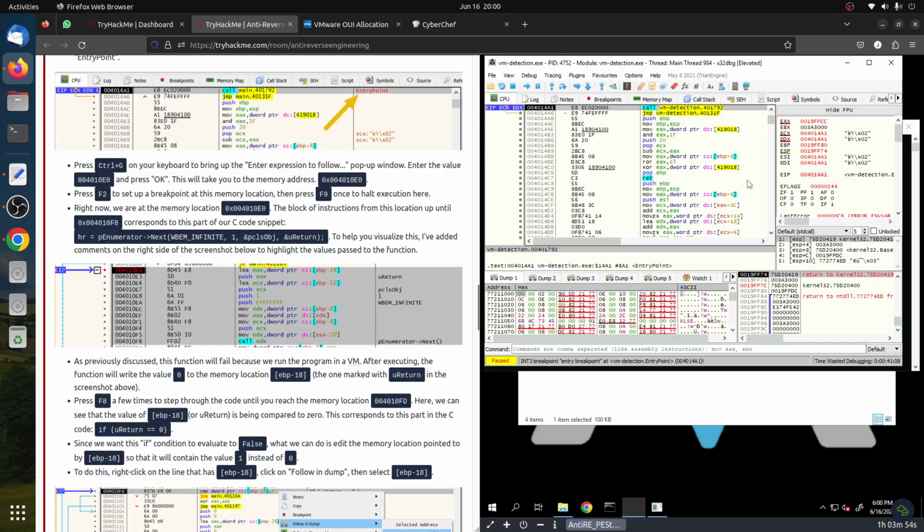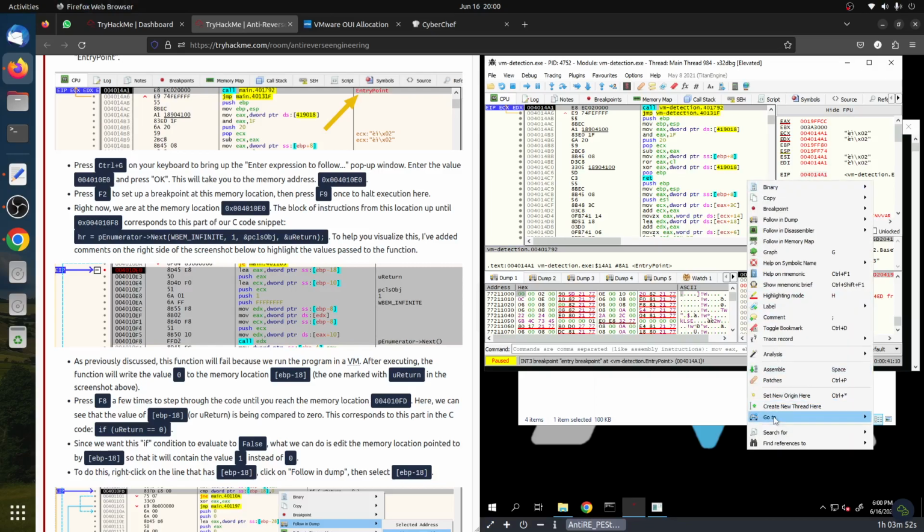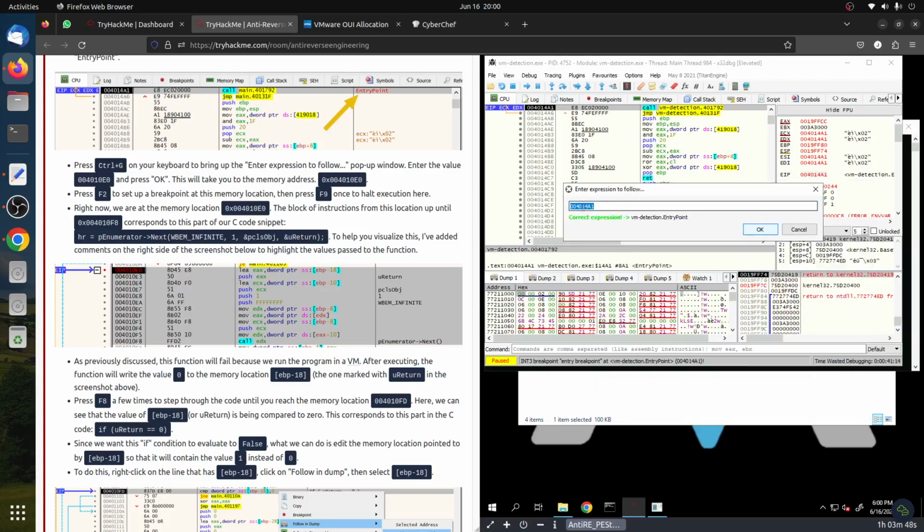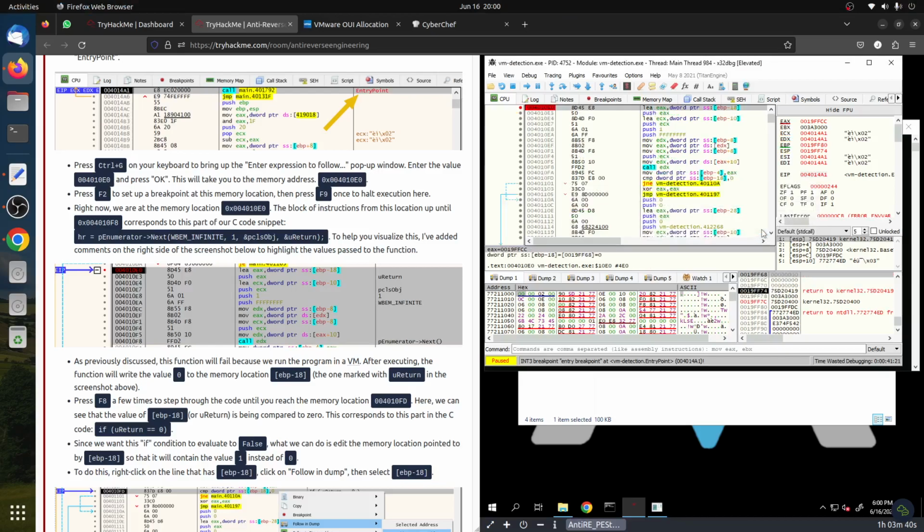Okay, go to the expression 004010E0. Press F2 to set the breakpoint there.